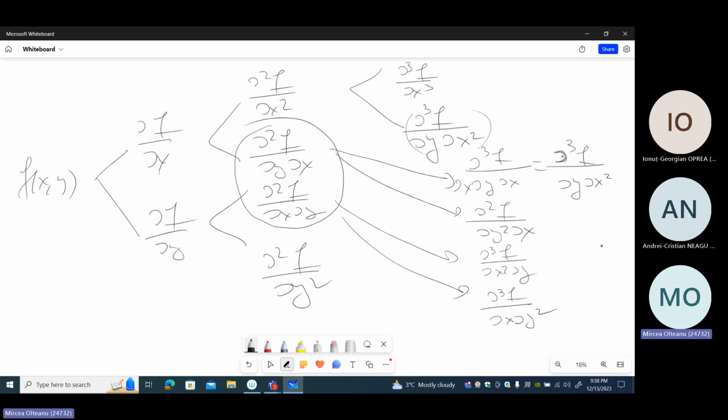For example, how many times will we have this one? Here one, here another time, and here another time. So in the parenthesis there will be 3 terms. The coefficient of this partial derivative will be 3. There will be 3 times this one at the point (a, b). Yes, it will appear like 3, which is the binomial coefficient of 3 elements taken 1.